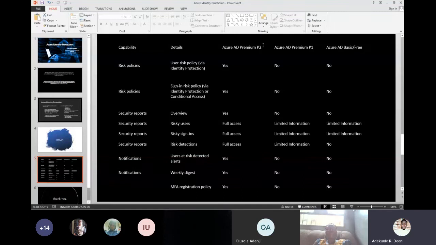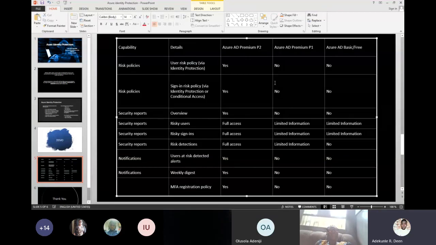But this either comes to your E5. I think this comes with E5. Then this, I think E3, maybe your M365 E3, or this E5, or it comes to your EMS plan. That's the Microsoft security solution package itself. So you have two types of plan. You have the E3 and you have the E5. So the P1 comes with the E3, while the P2 comes with E5.